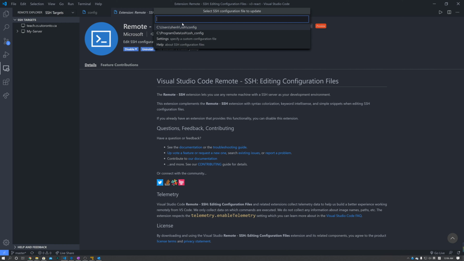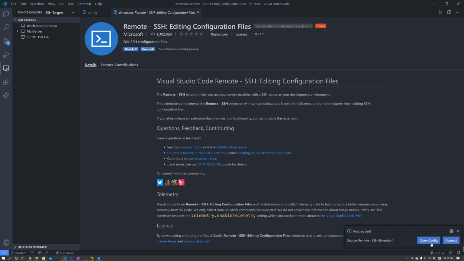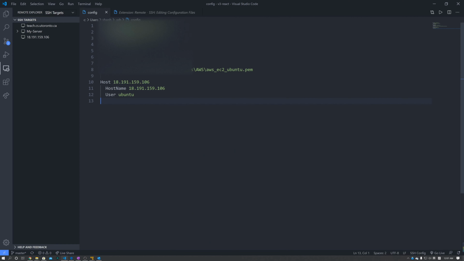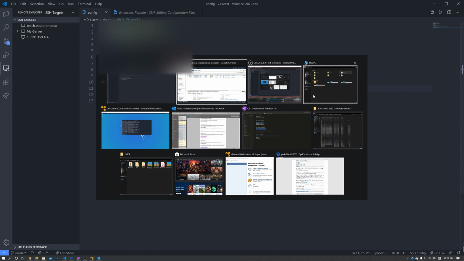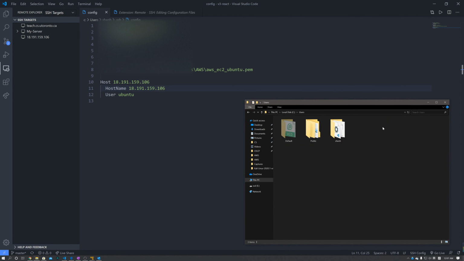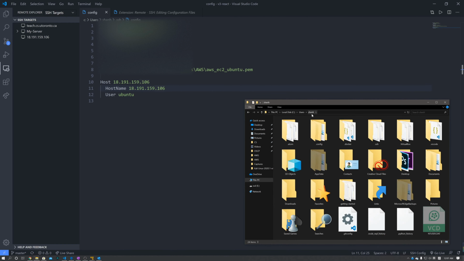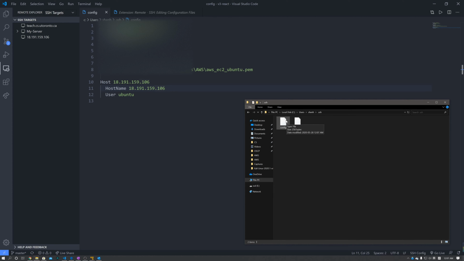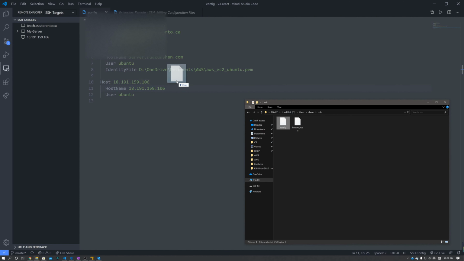enter. Then you need to choose your SSH configuration file. I will choose the first one, and you will need to remember this file address. Hopefully, you have this option to open the configuration file. If not, you have the option to go to your C drive, users, your username, and .ssh. So that's the address you remembered. From here, you can also find this configuration file, and you can open it here.